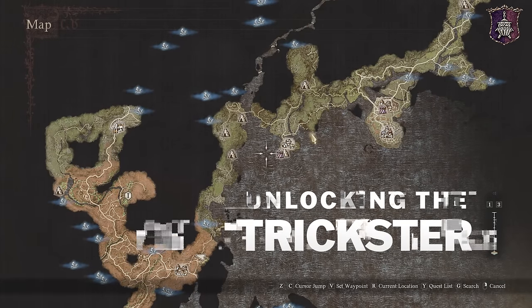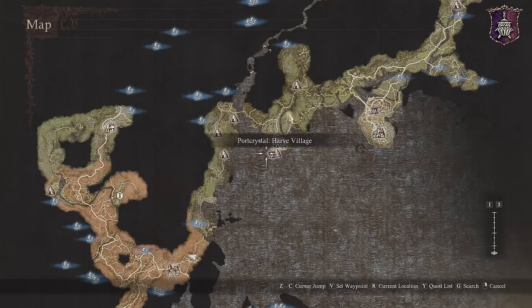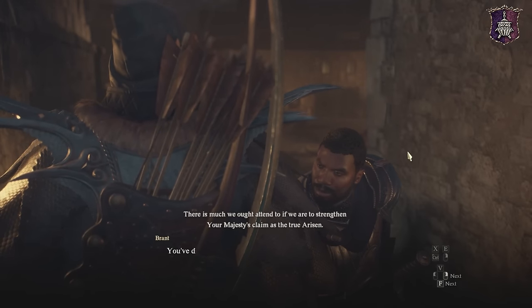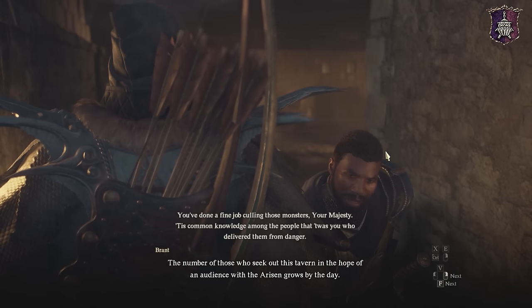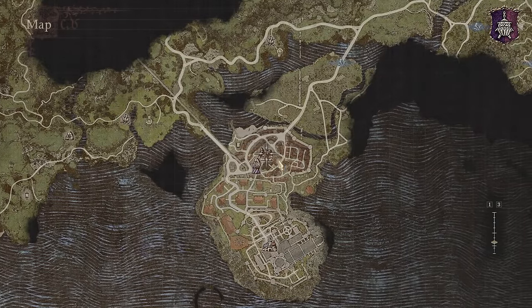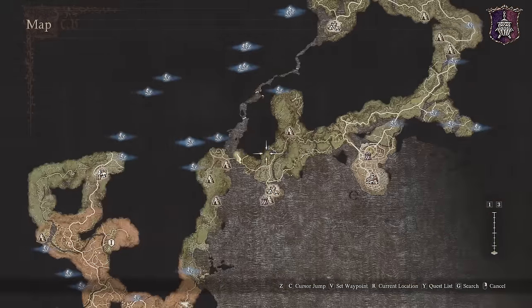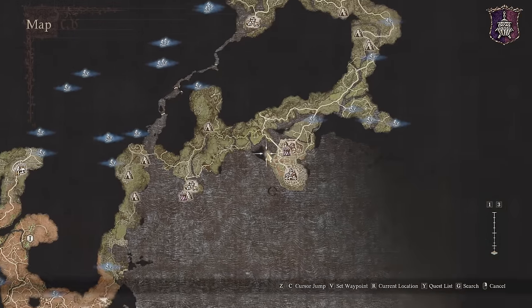There's a couple of different ways to unlock the Trickster, and it's really up to you which one you choose. I will say that the easiest one is going to be to do the main story in Vernsworth, do the quest for the NPC until he sends you to Checkpoint Rest Town. He's going to say, go there. And what you're going to do is you'll come to Vernsworth. You'll get on an ox cart. And this ox cart will leave from here. And it'll take you straight to checkpoint. So, boom, you just basically teleport there. You get on the ox cart, you fall asleep.